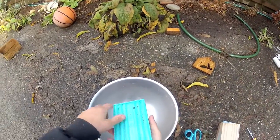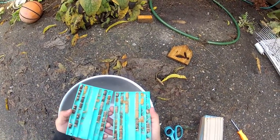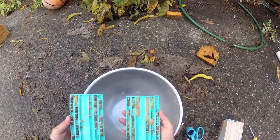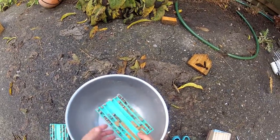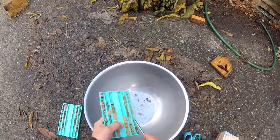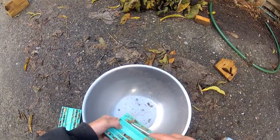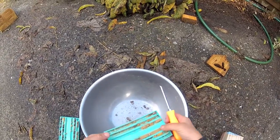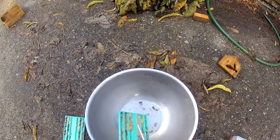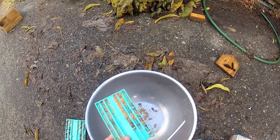We take apart these stackable tubes, and there we have all our mason bee cocoons. You can see the pollen and the nectar that they leave for their babies to feed off of. Then we just scoop these guys out gently. They're way tougher than you think — the first time you do this you're really scared you're going to hurt them, but it's quite impressive how tough they actually are.